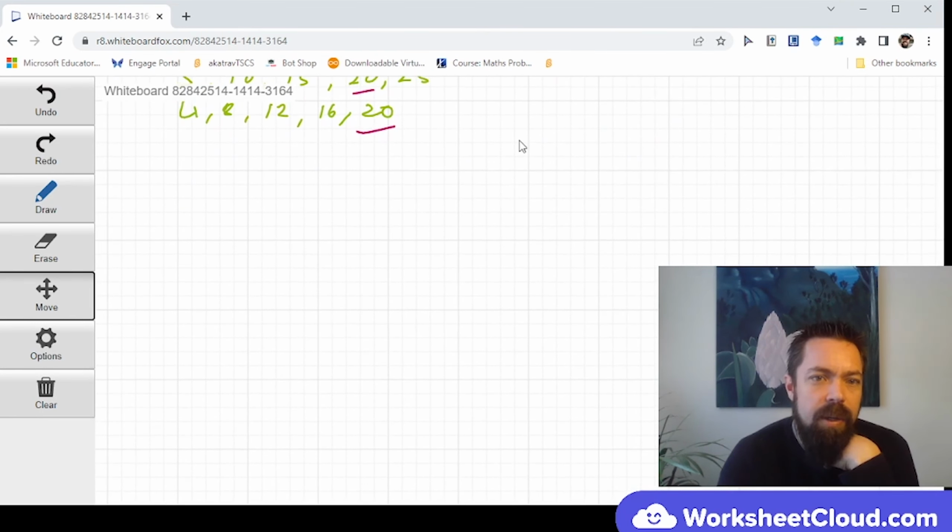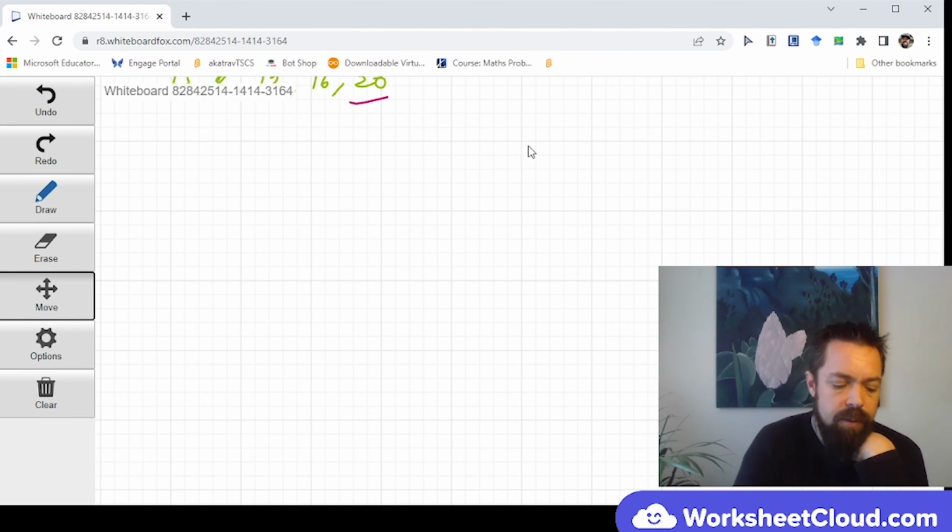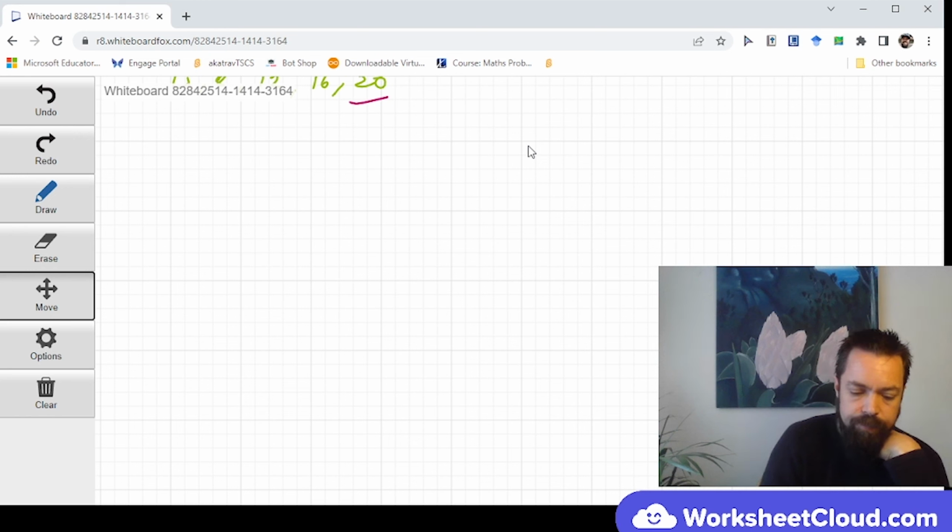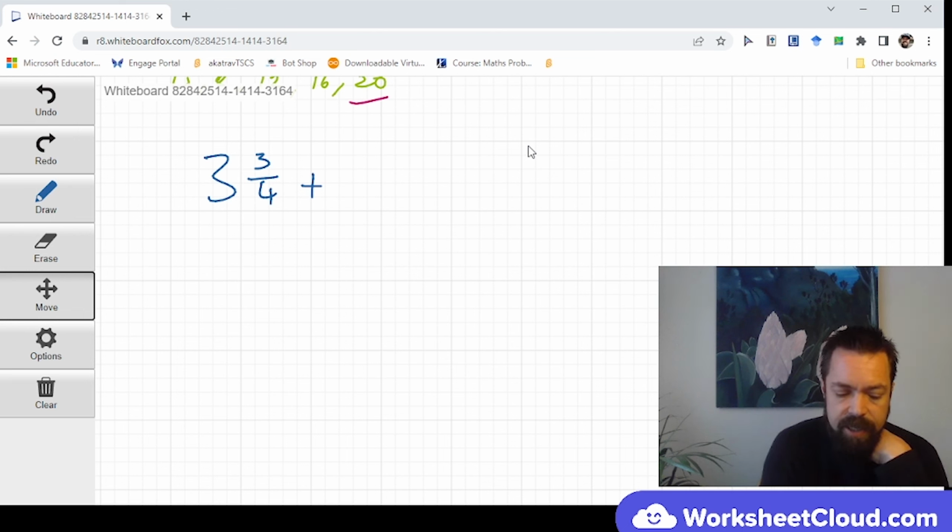Now we come to the part I was talking about with the mixed numbers where things don't work out so nicely. I'm going to do a couple with these, and then we're going to go across to some word problems if we've got time. Okay, so let's say we've got 3 3/4 plus, and I'm going to keep the denominators the same for this one, 2 3/4. And now I want to add these together.